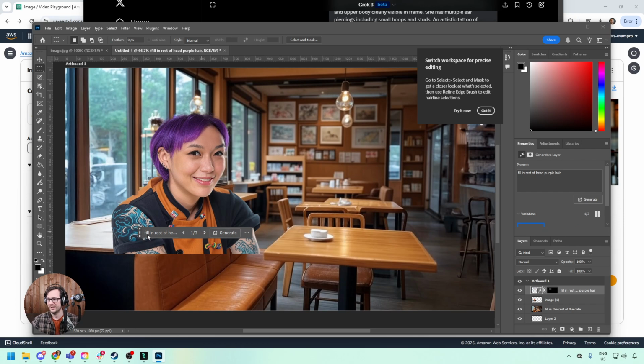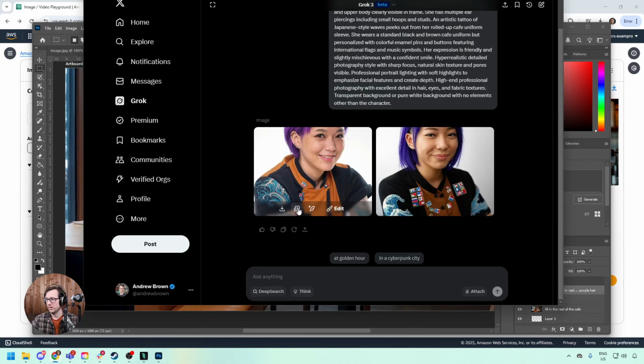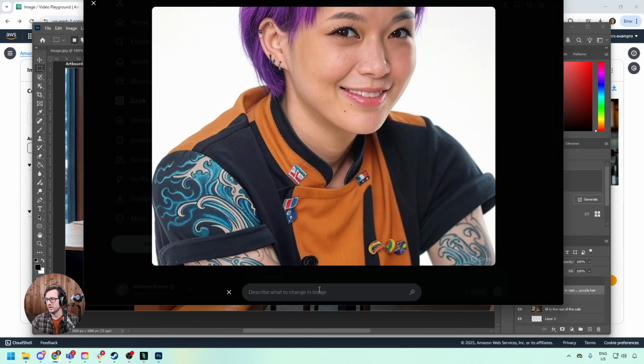No, not really. I wonder if I can go back to Grok and try to get it to generate the rest. Okay, so copy image, post image, edit. Can you expand the image so there is more portrait?